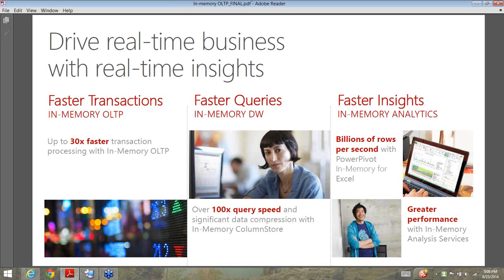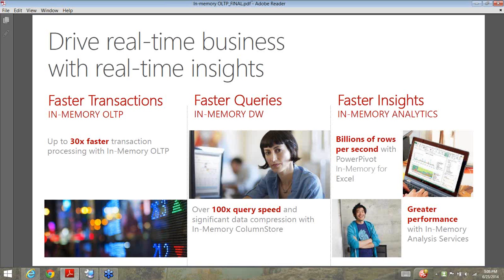Moreover, it actually integrates with your existing architecture. So there is no dedicated appliance that you need to buy, or there are no significant capital expenditures that you need to do. All in all, it gives you these sorts of performances on your existing hardware, right? It is just that you need to have the right amount of memory on your server.